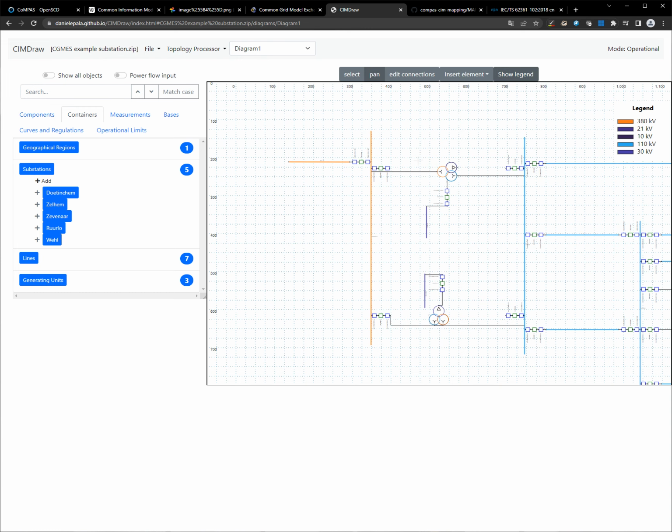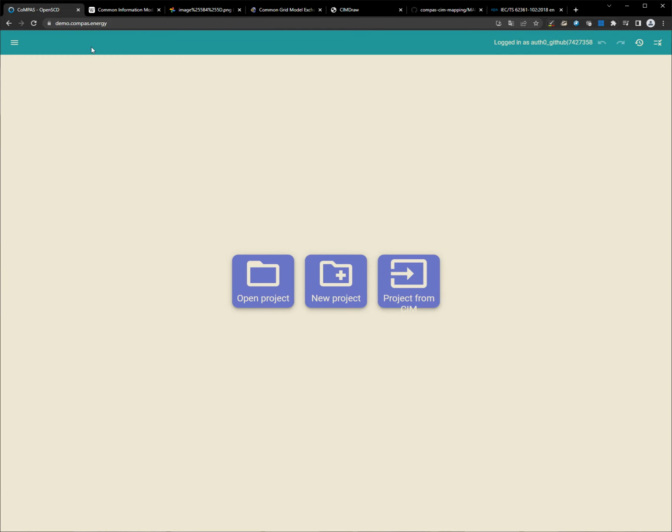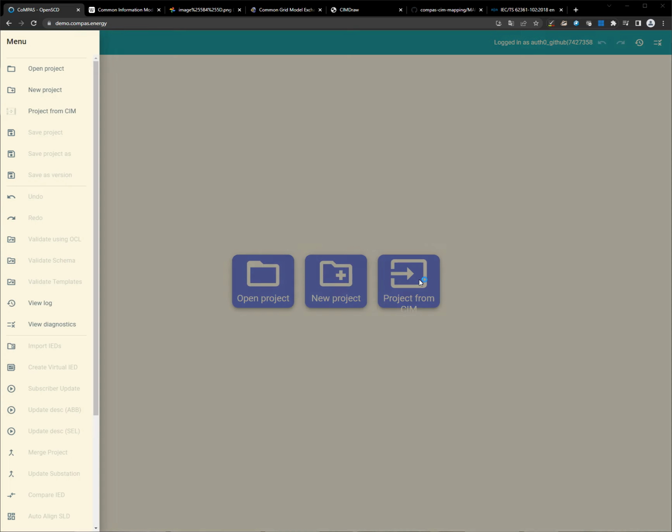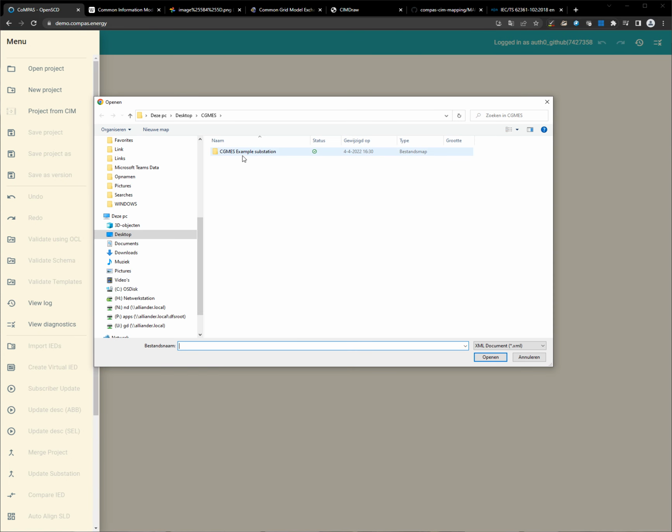So once you have a CIM file, you can load it with CoMPAS. So what you do is click on Project from CIM, and then you load the EQ profile. EQ is basically the connected equipment that we need here.